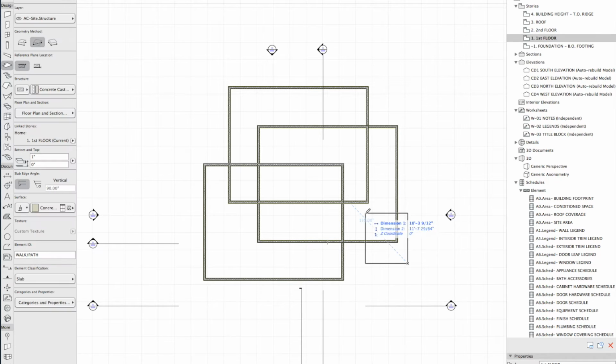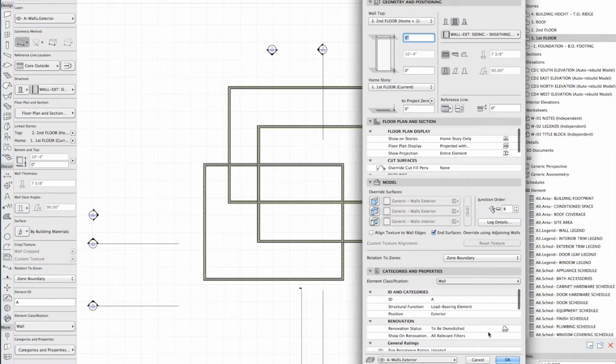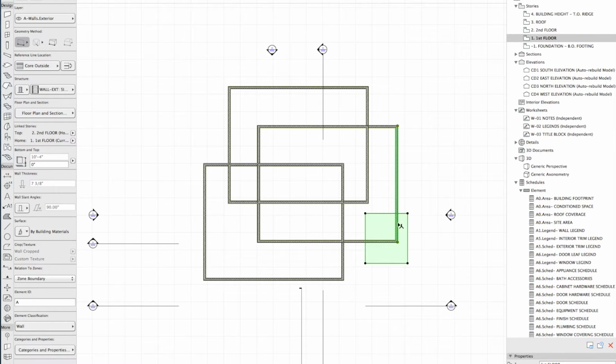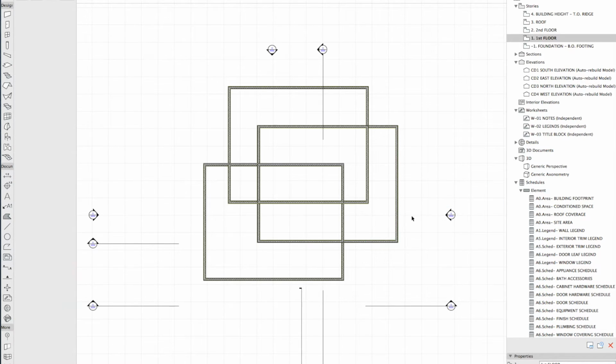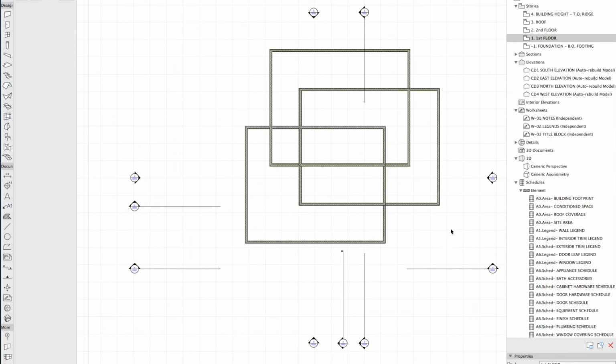That'll allow you to select multiple types of elements, as opposed to, for example, if I throw a slab in the mix and grab the wall and the slab, and in the element settings, you'll notice it's only selecting the wall setting. So if I change the status, it won't affect the status of the slab, whereas if I come in here and change those to new or existing, it'll change both the slab and the wall. So we're going to get rid of that for now and go into the renovation filters.